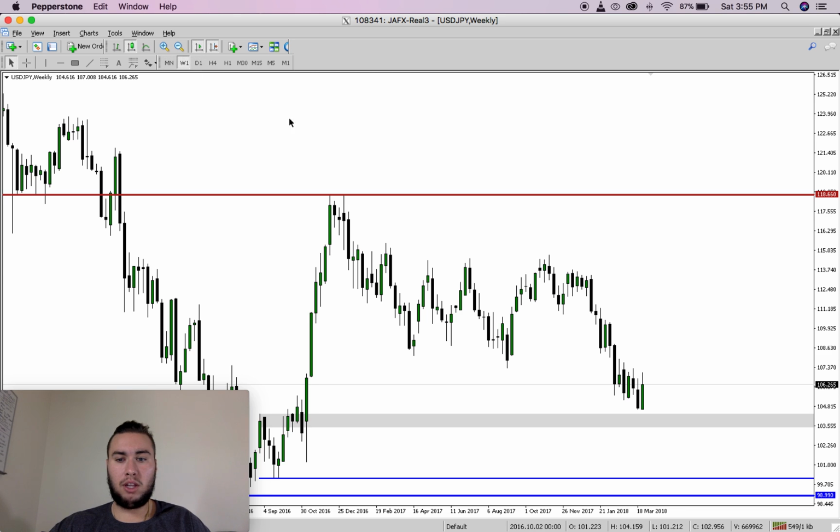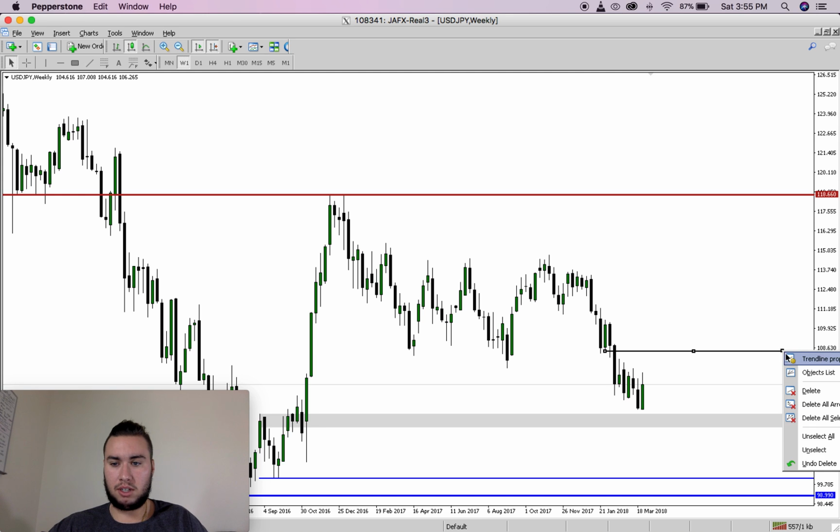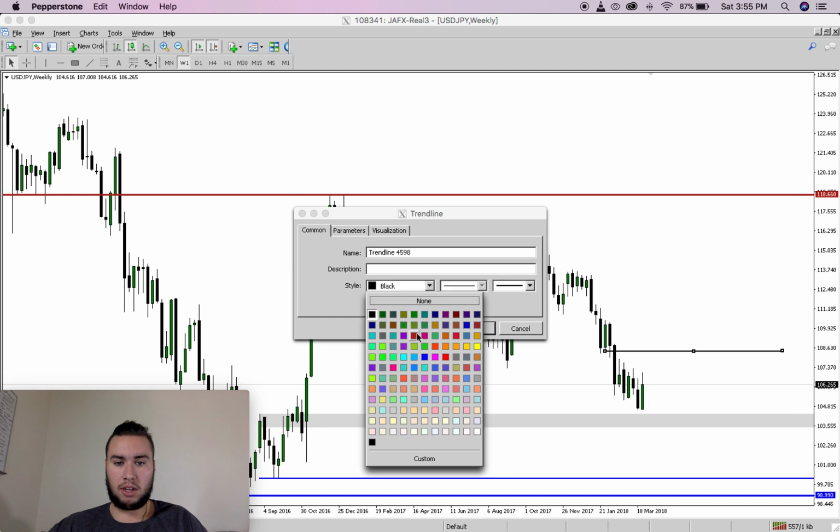So now that we're on a weekly, we can continue marking out our support and resistance levels. Now that I'm on a lower time frame, I'll use trend lines versus horizontal lines, just because I don't want to have a lot of lines crossing all over my charts going back over here. What I mean is this up candle here before this down move is classified as an ICT bearish order block. So that would be a level of resistance, so we'll mark that red.